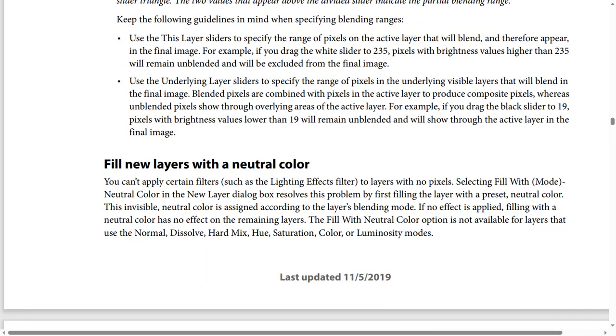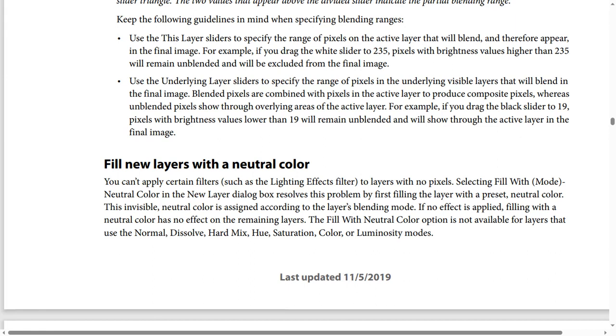So what if you would like to fill new layers with a neutral color? You can't apply, by the way, certain filters such as the Lighting Effects filter to layers with no pixels.